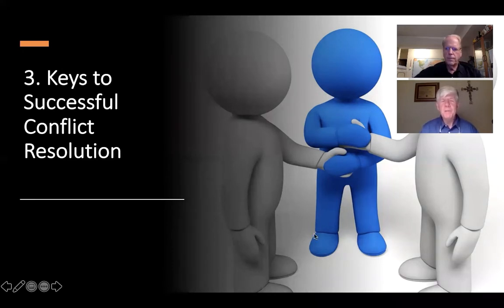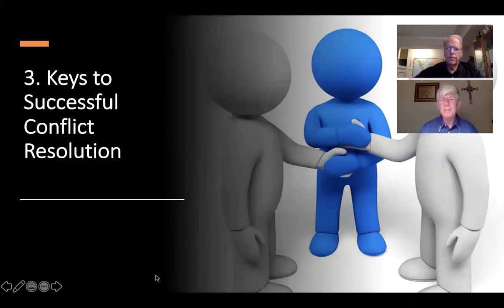Well, then we say, if we could agree on that, how would we deal with it if someone broke that agreement? And we believe it's a really simple solution. You go to that person one-on-one and you try to talk with them. If that doesn't work, you try again with another person or two with you. Now, the key to this is that the way you go is important. Number one, you go in humility. And that means I might be wrong. Could I share something with you? It may just be me.